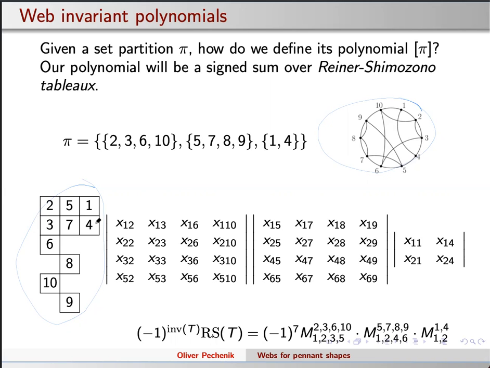But something really weird is going on. So here I have a block of size four, a block of size four, a block of size two. I'm going to take a minor of size four, a minor of size four, and a minor of size two. That doesn't look like it lives in the correct space. I was supposed to be thinking about things of pennant shape. They're supposed to be one really big minor times a bunch of two by two minors. So it looks like it's in the wrong place. In fact, it is in the wrong place. And even worse, like, this four by four minor is not using the top four rows of my matrix. So it's not even the right kind of thing. It's like not a Plucker variable. And this one is also not a Plucker. The little one is. So like I'm taking the wrong kinds of things and the wrong sizes and I'm multiplying them together. It just seems very bad.